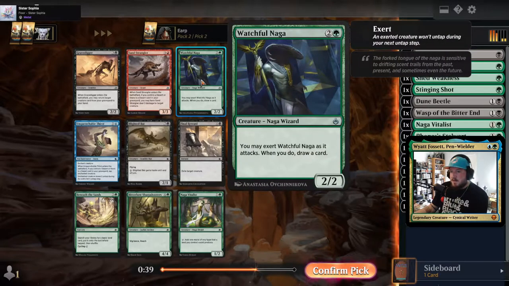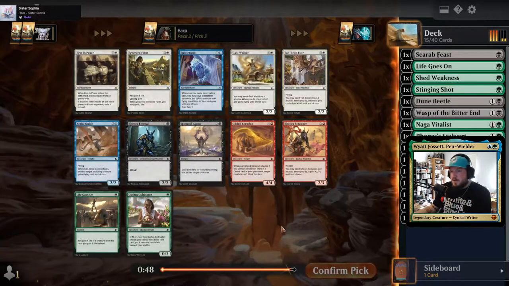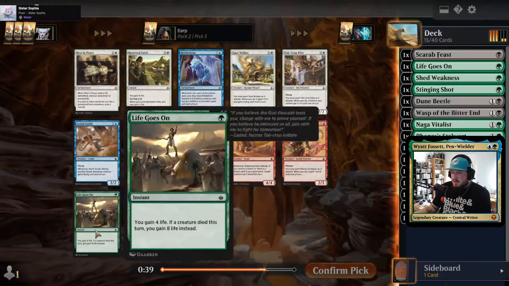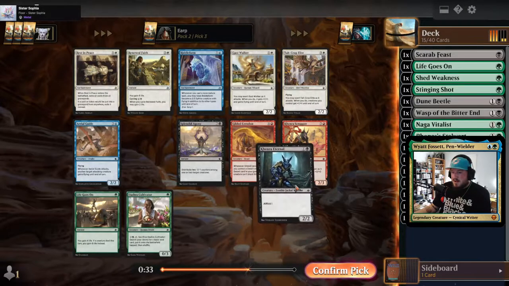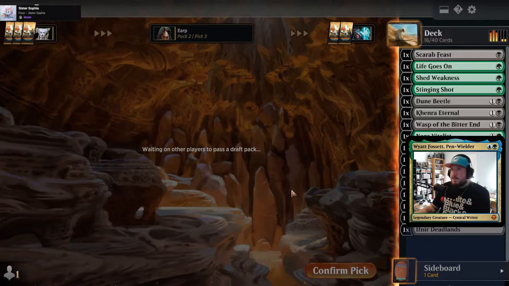Ooh, Watchful Naga, too. Gravedigger. When Gravedigger enters the battlefield, you may return target creature card from your graveyard to your hand. Ooh. He's a 2-2 with graveyard pull. This is two cards from your graveyard. I'm just going to have to hope that one of those comes back around. Afflict. Whenever this creature becomes blocked, defending player loses one life. Cultivator. Life Goes On. I think we take... Kenra Eternal. I think that's the pick here.